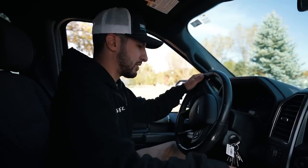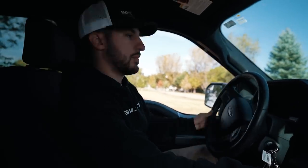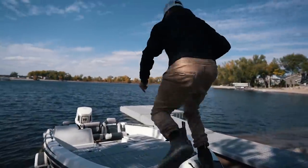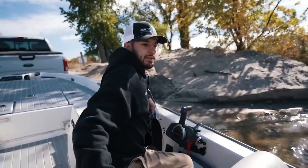Odds we get kicked out? I'm gonna say 9 out of 10, unless nobody's outside. Apparently permission doesn't mean belonging around here. Get in, get out. Alright, plug's in, we're at the ramp. We're not gonna launch the boat just yet — we're just gonna get the engine in the water because we mainly just want to try the motor under load. If for some reason it idles and sits there, maybe we'll take it for a ride. Alright, here we go. Moment of truth.